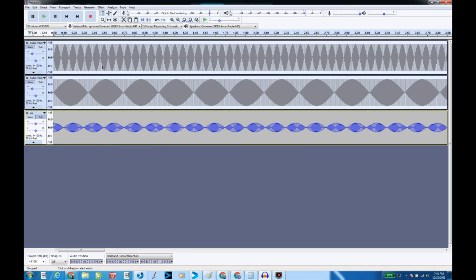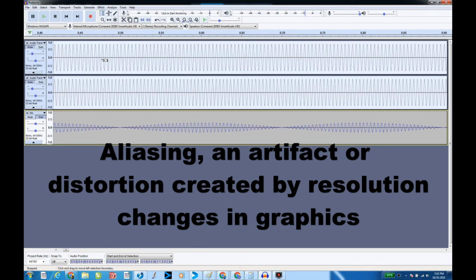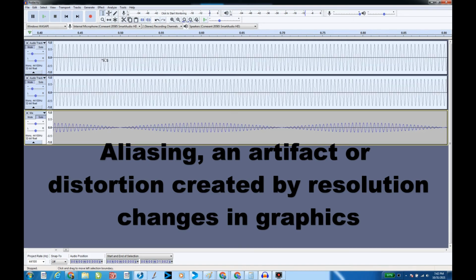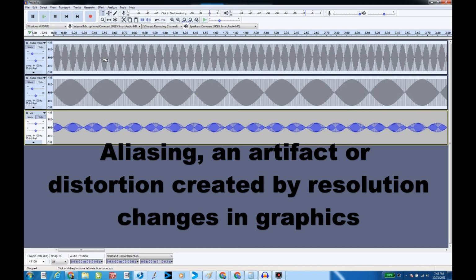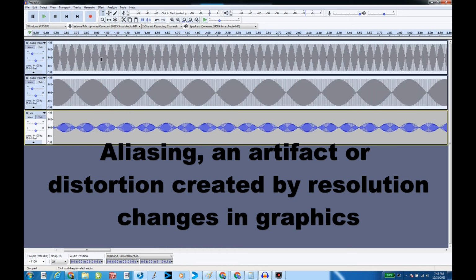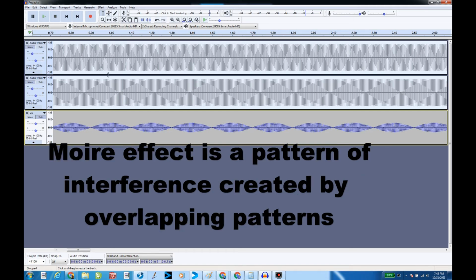Now, what's going on in here? We can get a thing called aliasing. So I'm going to go in here and zoom in. Those are the waves. If you back out too far, you won't see the waves anymore. You'll see these weird patterns that have nothing to really do with the waves we're looking at. It's a feature of your monitor. So we have to be careful to make sure we're seeing the waves, not this moire effect.